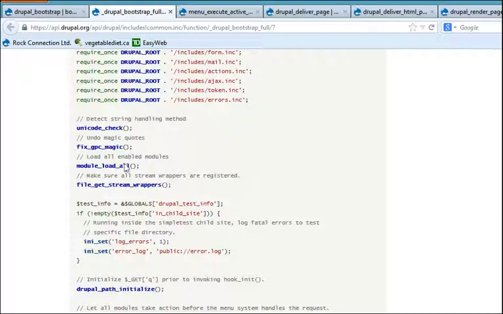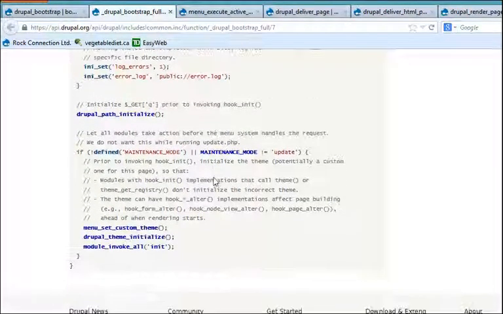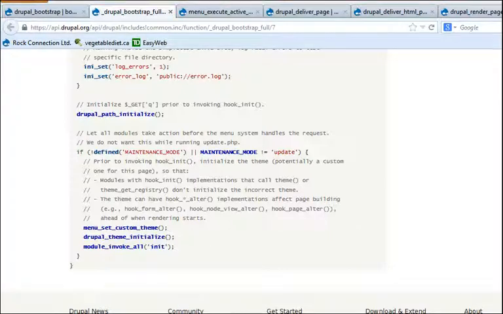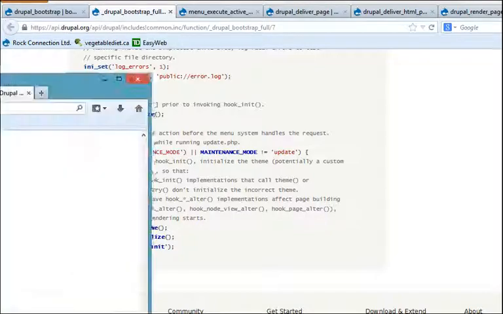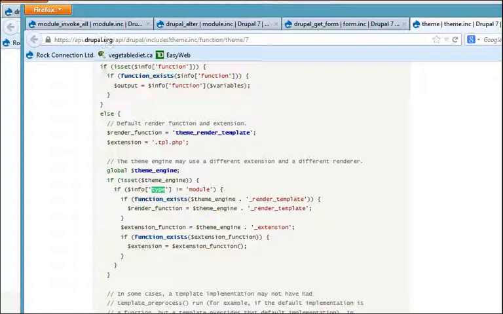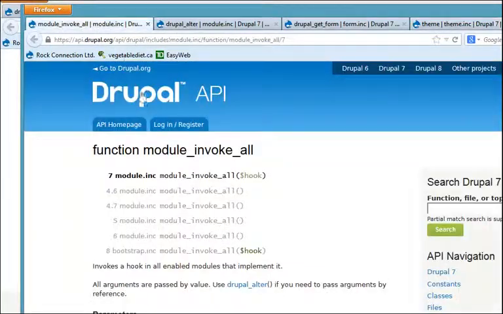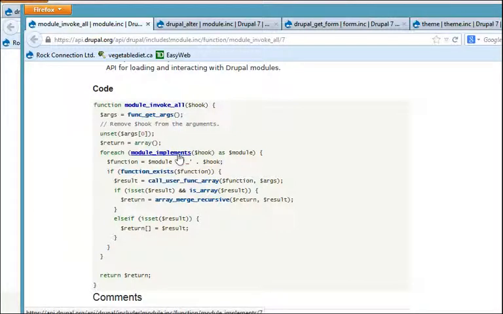That does a few things like load modules and initialize a few things here and there. And there's the first call to module invoke all with the argument of init. So what module invoke all does is simply collect all the functions that have been registered by modules, and there could be dozens of them, that pertain to the particular hook, in this case init, that is being called.